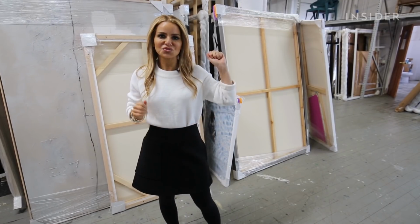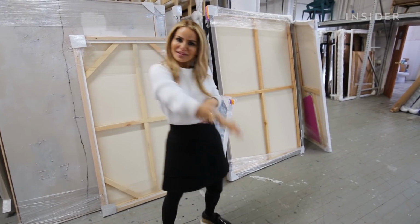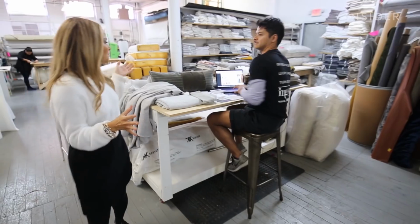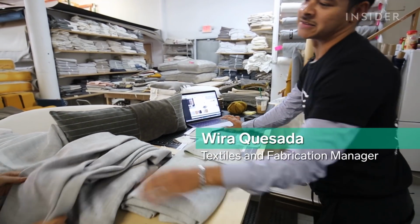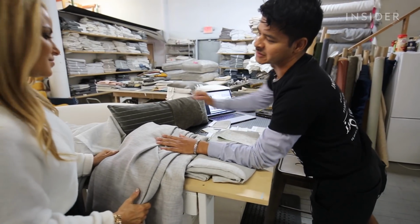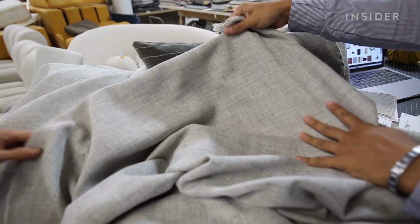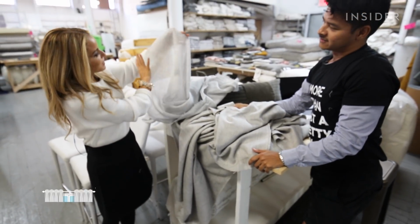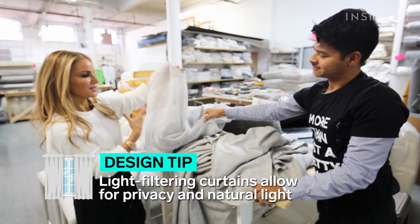Now we're going to head over to Fabrication and check out some fabrics we're going to use in the space. Weira, what are we doing today for Michael? Here we've chosen to make curtains for these two rooms out of these two fabrics. This one will be light and airy, and then this one will be nice and crisp, but they'll both hang really nice and give us the cheap look that we want. It's nice to have a curtain like this because the light comes through, but you're not necessarily looking at what's outside the window if it's not the greatest view in the world.